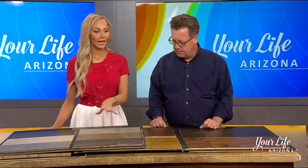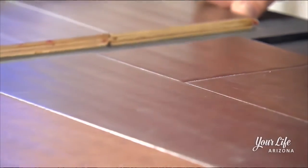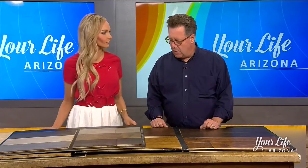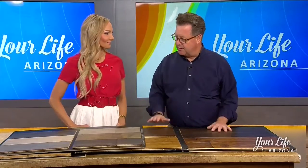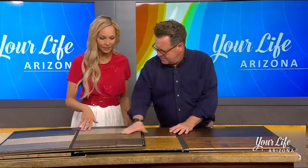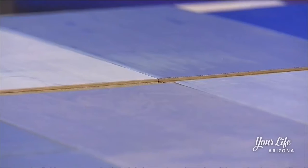Now, some people might like the look of wood flooring, but in what situations is wood flooring maybe my best option? Actually, the increased value in your home that wood gives you is unsurpassed. There's nothing else that really does it like that. I mean, it's just beautiful. The warmth and the feel of it, they're gorgeous. Look at these. Now there are so many options and colors. There's grays, there's blacks, as opposed to your traditional browns as well.